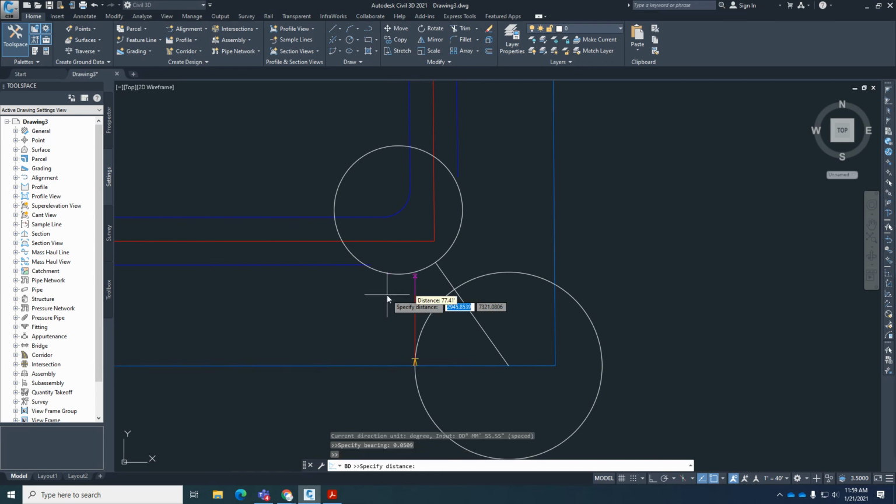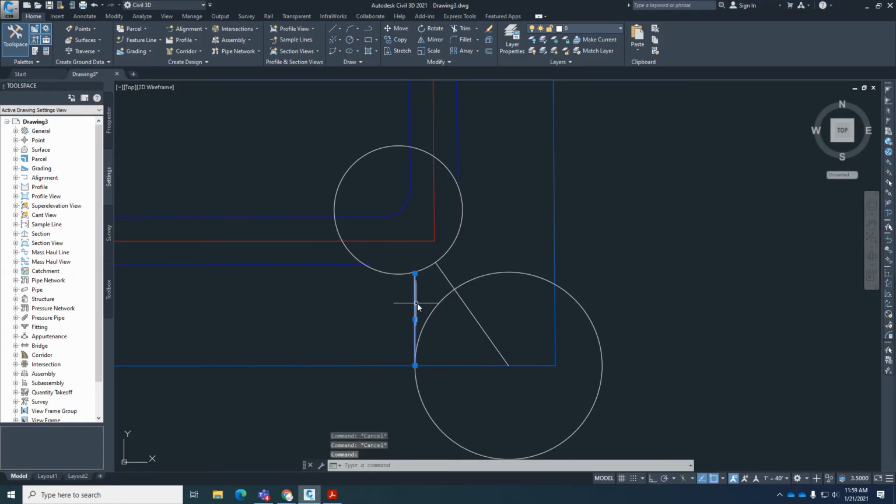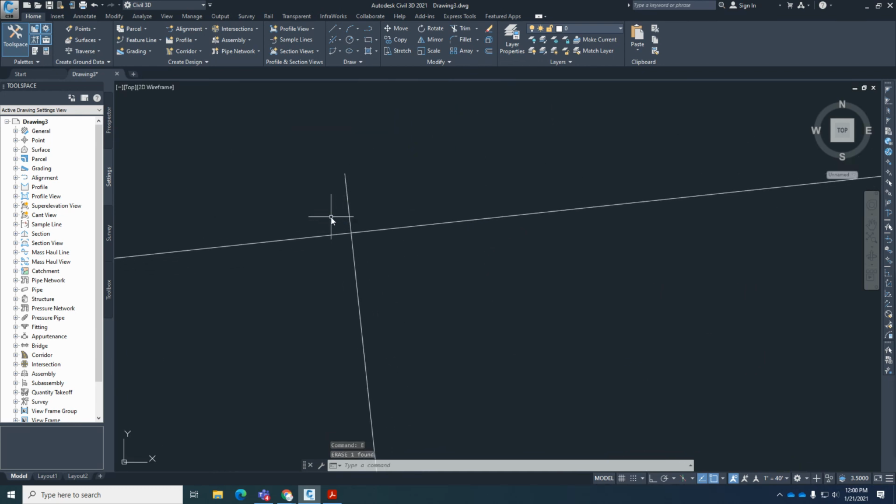6.0509. Distance of 100.96. I drew that in incorrectly. 60509. Let me try it again. Create line by bearing. 60509. Yeah, I think I typed it in incorrectly. 100.96. Looks very good. We're always going to have those little errors. Double check to make sure it's less than 0.03. And it sure is. It's 0.0036.